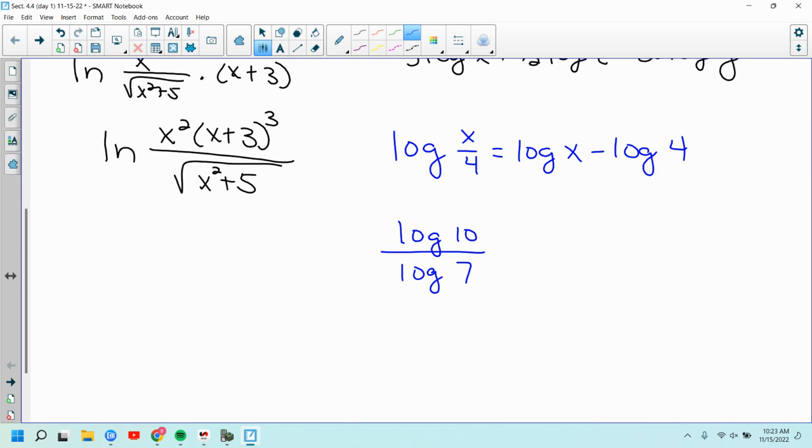Okay, there's going to be a temptation to want to say, oh, I'm going to make this the log of 10 minus the log of 7. No, cannot do that. Okay, just be careful. It has to be a quotient. It has to be a quotient of the log of a single quotient. And then they split it apart. If there's 2 logs, top and bottom, you got to keep it. Not do anything else. All right, so be careful. You'll see where that comes up here in a little bit.